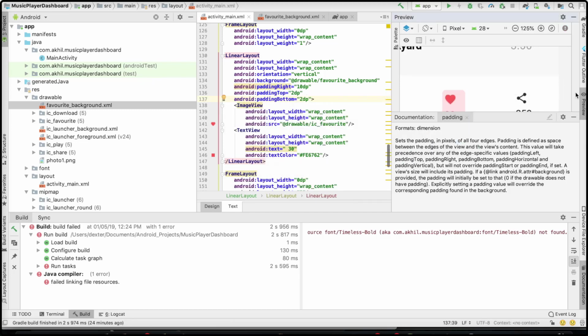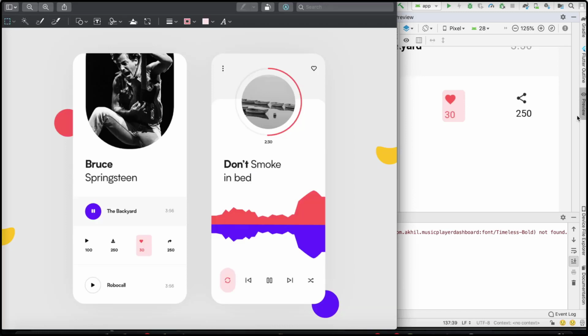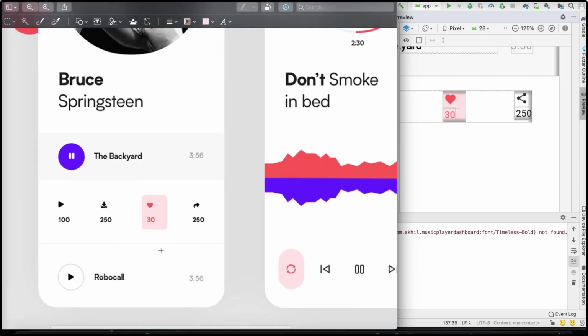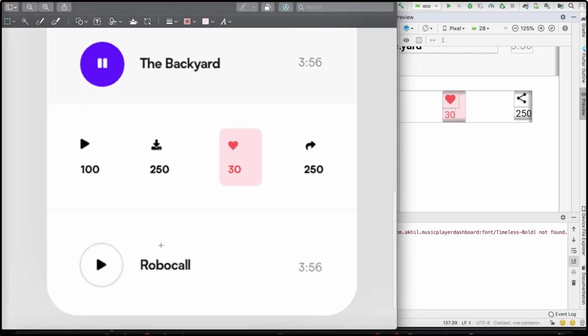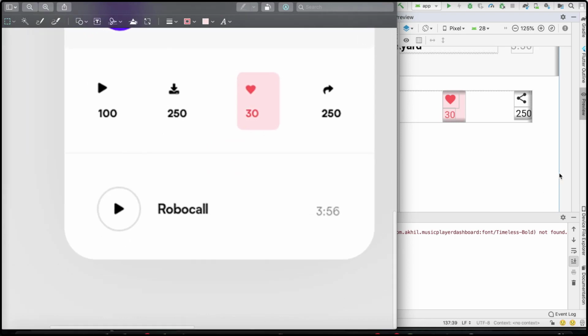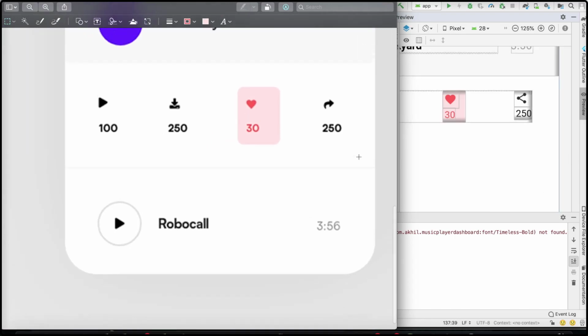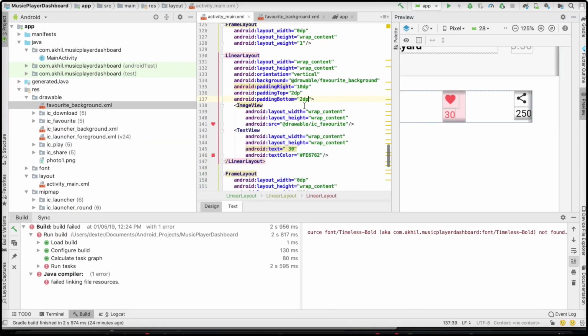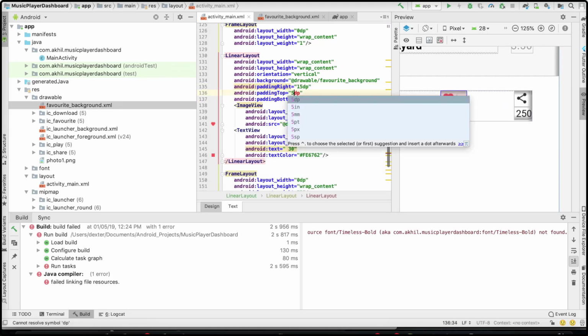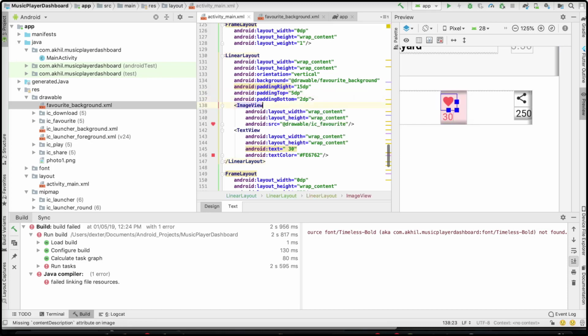Now we'll check how it looks. Still we need more padding on top, bottom, left and right. Make right 15, left 5, top 5, bottom 5.